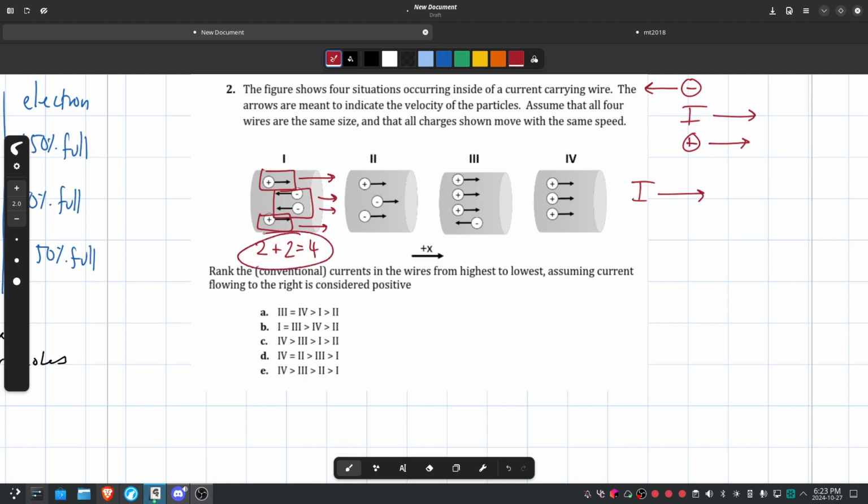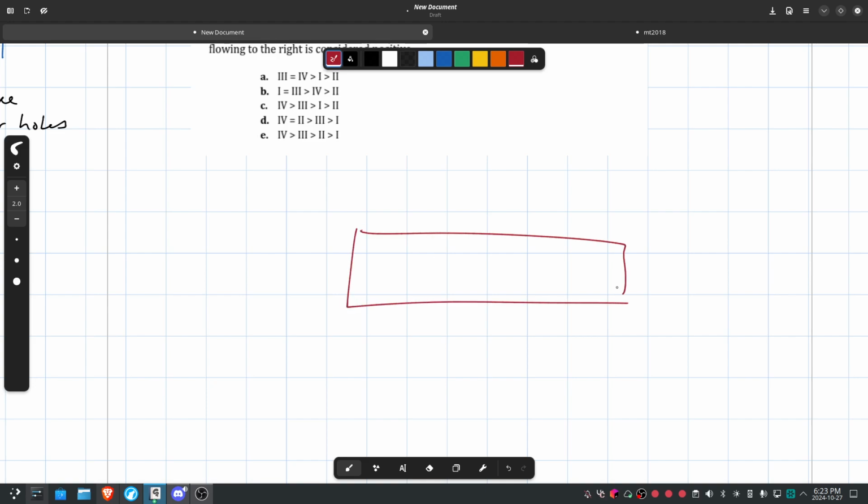So the flow in number 1 is 4. So positive go with current and negative go against. Correct. This always happens, by the way. So say if we have some resistor and the current is flowing this way, you will find that the negative end is on the other side of the current, and the positive end is flipped around. So if you have a current flowing through a wire, all of the positive carriers are going towards the negative terminus. Opposites attract. Likewise, the negatives flow towards the positives.